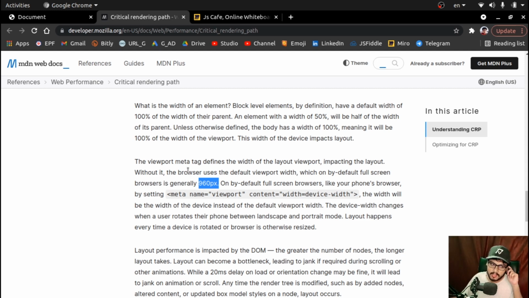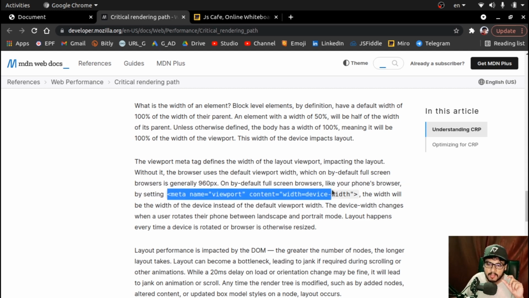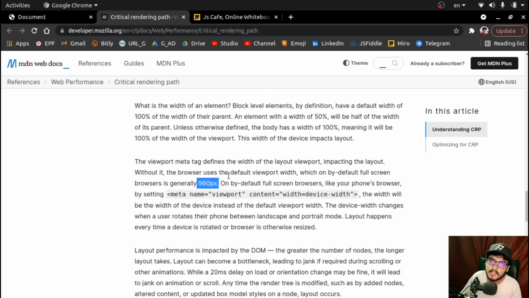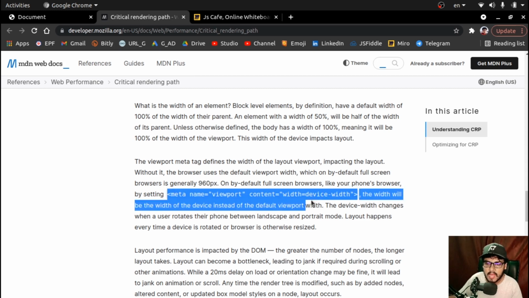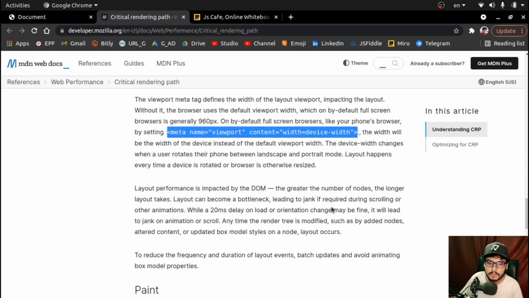Let's suppose you are not putting this tag into your HTML, and you are setting a div to a width of 100%. Then 100% would be equal to 960 pixels. But suppose you are on a shorter width, for example 320 pixels. Now you don't want your div tag to be 960 pixels. Instead, your viewport width should be 320 pixels, that of your device. So it's very crucial for you to add these properties.